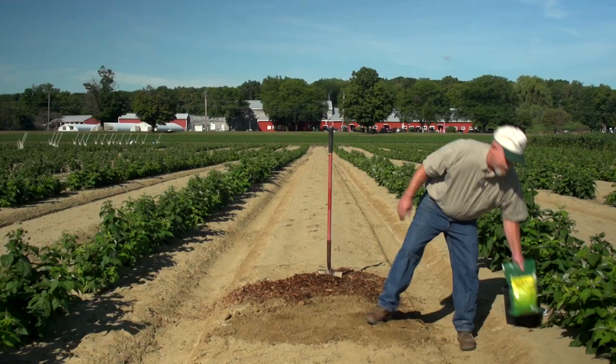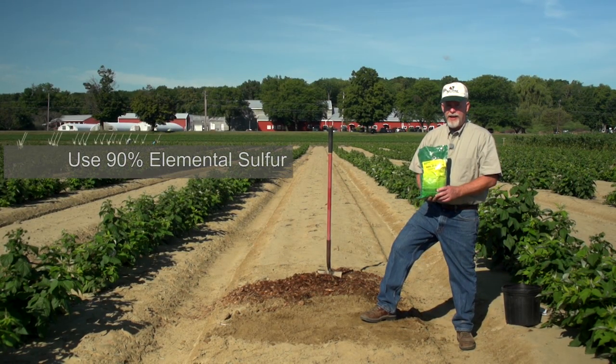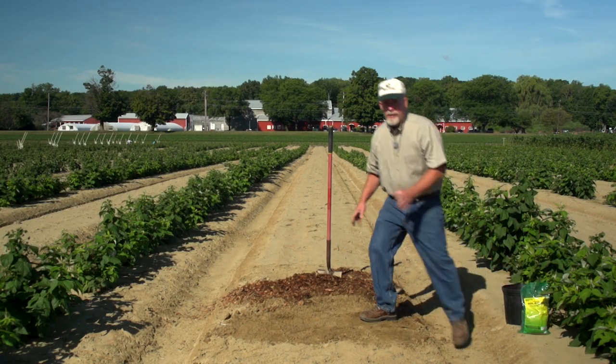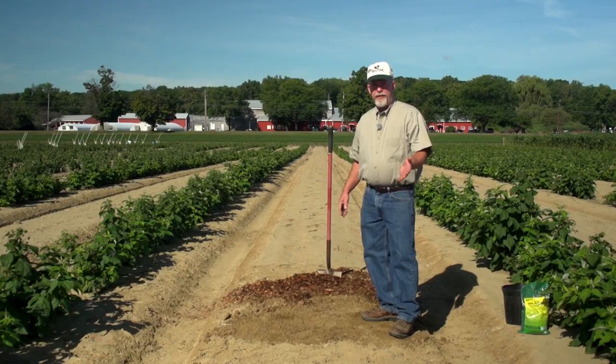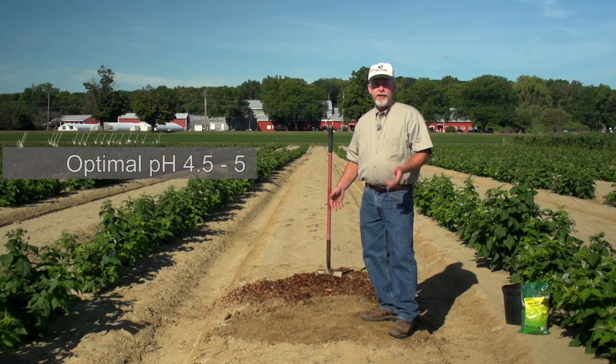We have our soil sulfur 90%. There's several products out there that are only 50%, so make sure you have 90% elemental sulfur. The combination of the sulfur and the wood chips feeds the microbes to lower your pH.